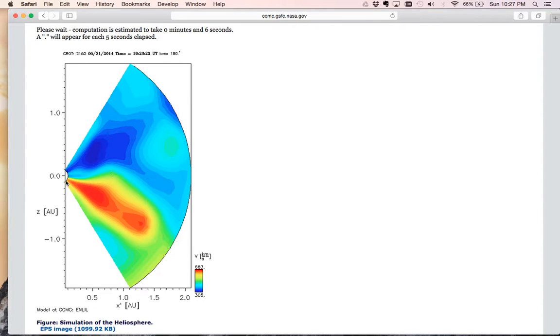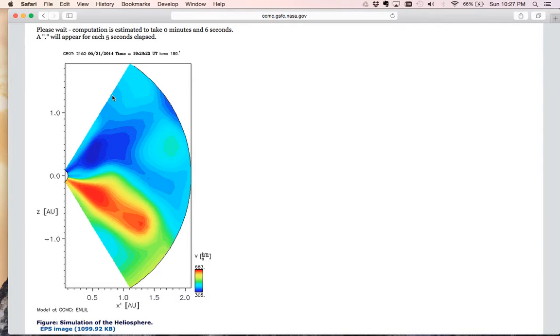Notice that the circle on the inner boundary of this does not represent the sun. That circle represents the inner boundary of this simulation. The sun is much, much smaller than that, would be about maybe 1/10 or less than where this inner boundary is, and perhaps even 1/20.